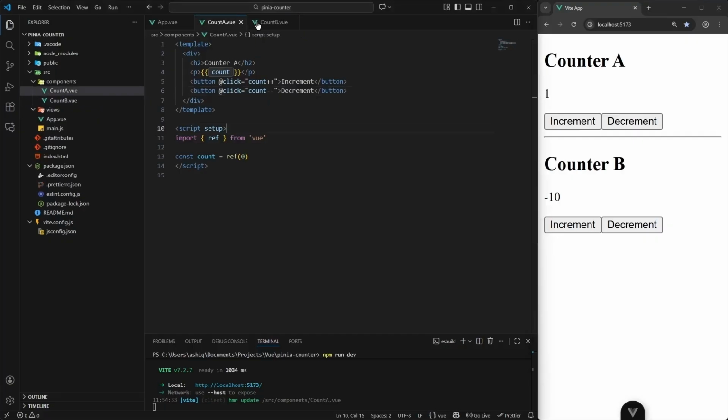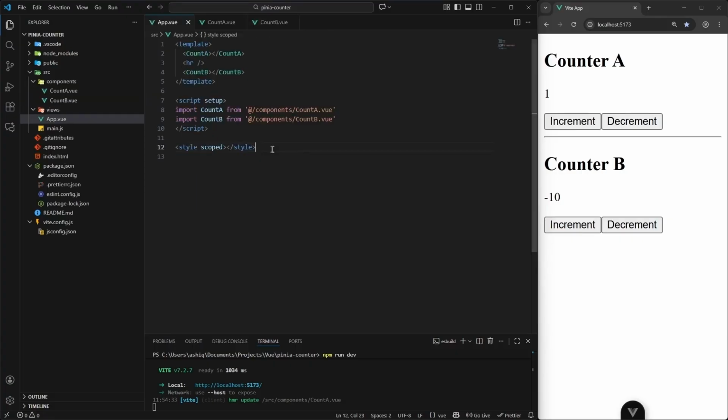So we can already imagine at this point we should move to composable, because we have learned up until now that composable is a place where we can keep shared logic. So in the next video, let's build a composable so we can achieve that. Let's work towards our goal, which is to increment. Whenever we click on any of these increment buttons or any of these decrement buttons, both of these counters should either increment or decrement together.